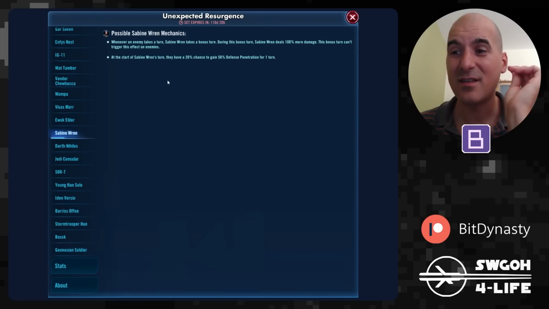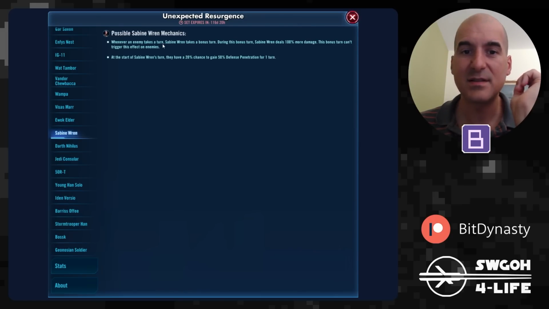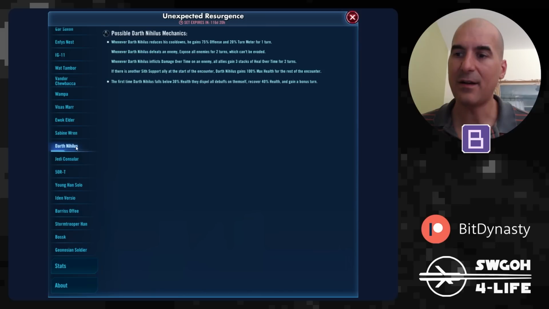Now the Sabine one, I think this one could be potentially very good, because whenever an enemy takes a turn, Sabine Wren takes a bonus turn, and during this turn she deals 100% more damage. So this is the same I think we had for Dash at some point, and Sabine, you know, her AoE can do some nice damage as well, so she can take lots of turns, AoEs, boom, boom, boom. So I think Sabine, if you do have a Relic 5 or above, you have a Phoenix squad, I think this could be a really, really nice level 9 to have.